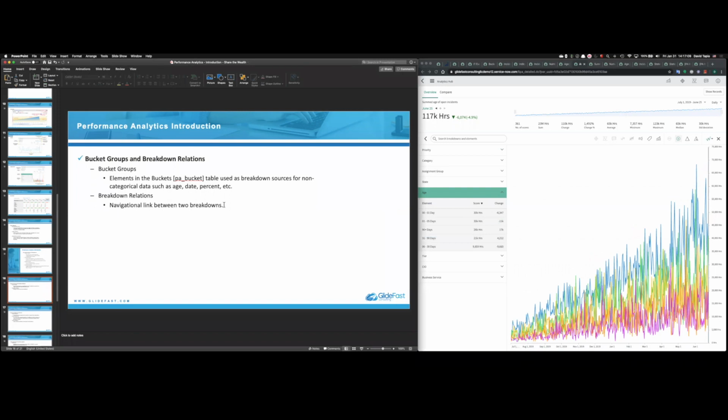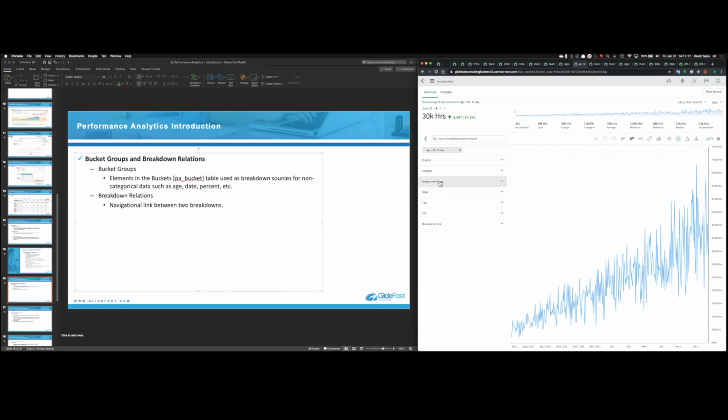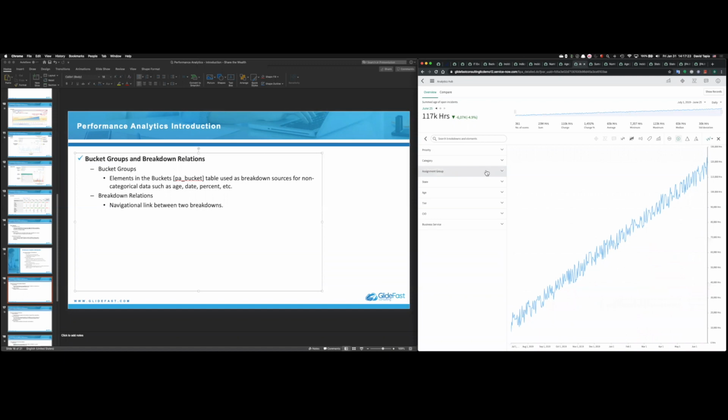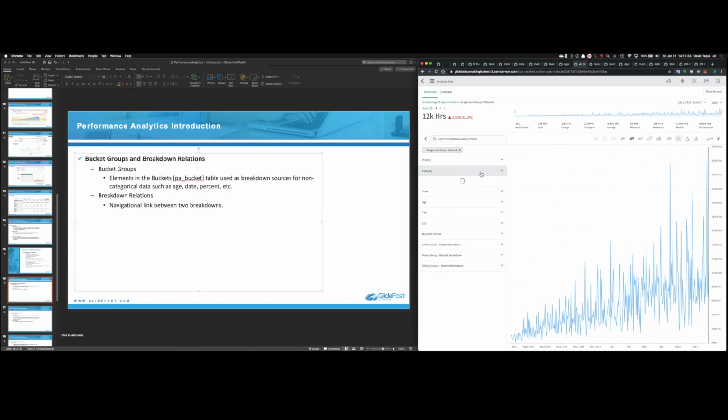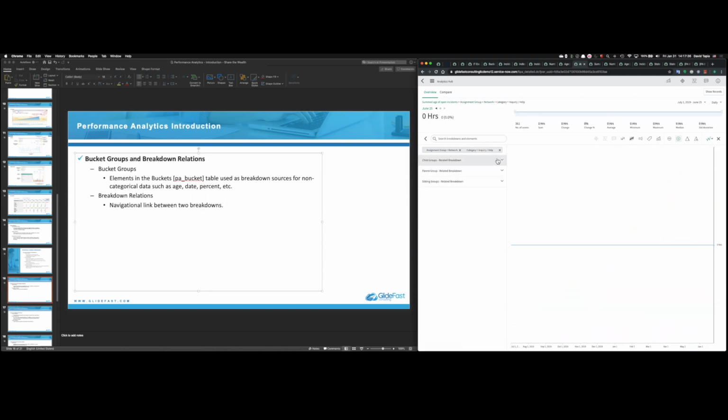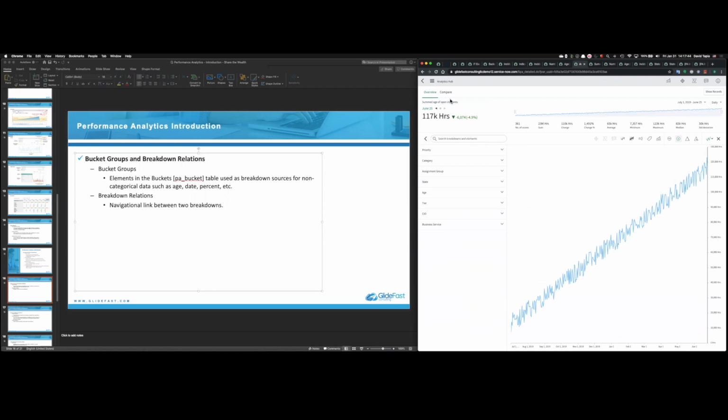And breakdown relations, this is when you have hierarchical data, then it helps when you can click into one of these values, and then you can see, for example, in locations, if you had regions and states and cities and, I don't know, building, room, you could also navigate through those here by clicking into a room and then going into the building and seeing that data. And those are more advanced topics, and hopefully one day in the future, for those interested in more advanced topics, we can go over that kind of functionality.